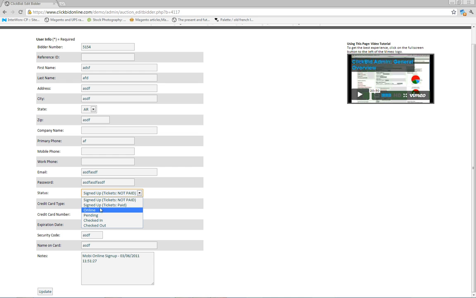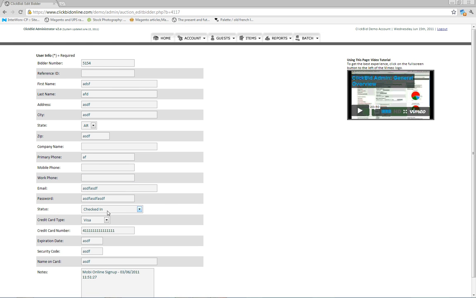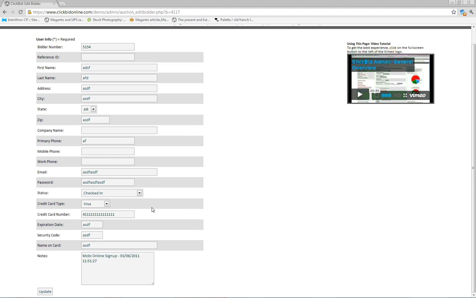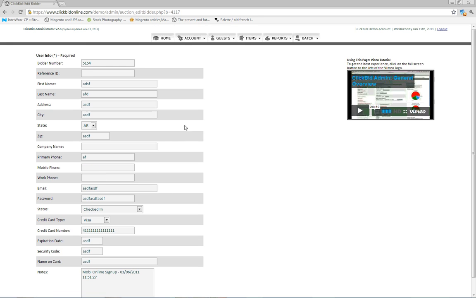Status determines how a bidder can place bids through your system. If they're bidding from online, meaning they're not at your event, then we require that they enter in their username and password. If they are checked into your event, then we only require their username, which happens to be their bidder number. So they only have to type in their bidder number to place bids. That's the difference between online and checked in. Very helpful when it comes to time for your event. It cuts down on the amount of information that needs to be entered in when somebody wants to place a bid. If they're checked in, then they only need to enter in their bidder number. It's very helpful for that.